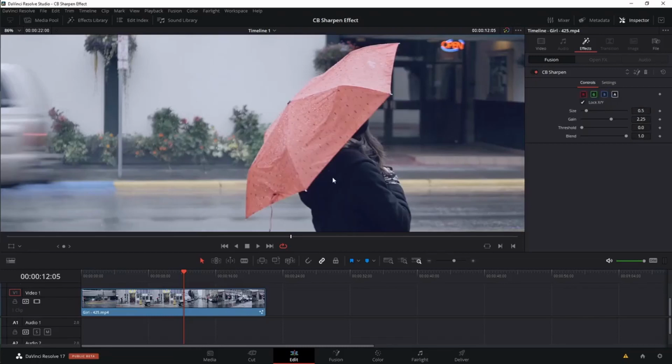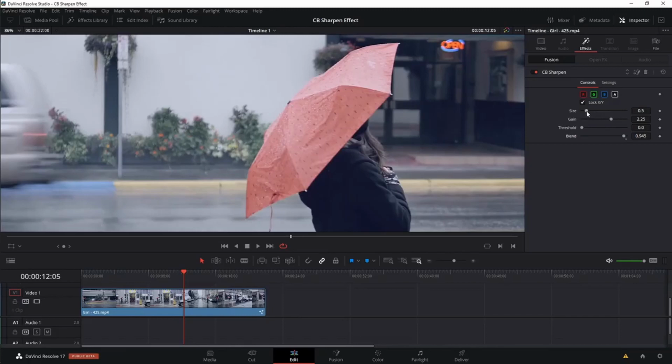Yeah, it's quite impressive. And it's really amazing that this wasn't already inside of DaVinci Resolve in the edit page, because for the longest time, we would always have to go to Fusion to get this effect. And now we can do it from the edit page, which is really cool. And again, if that's too strong for you, you can always turn it down. And if that's not strong enough, you can always turn it up.